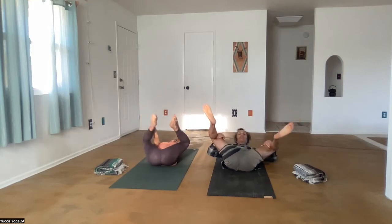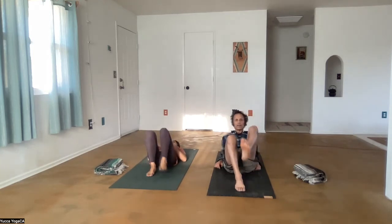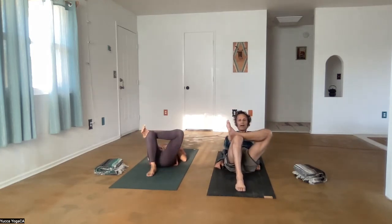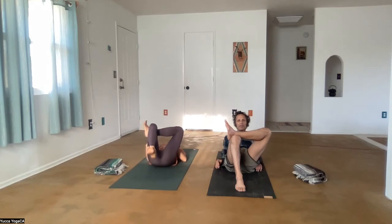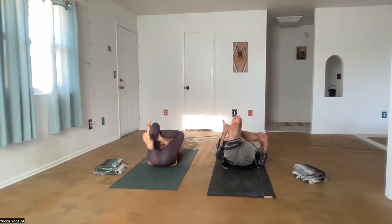Now we're going to take pigeon on the other side. So the left ankle is going to go onto the right thigh. The knees are bent. You can reach around the right thigh and bring it in. Head on the floor. Supta Ekapada Rajakapatasana.